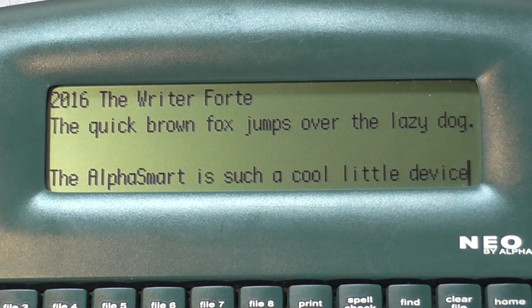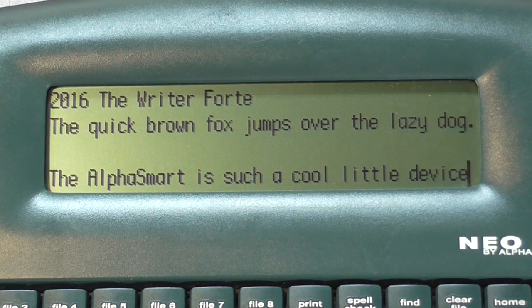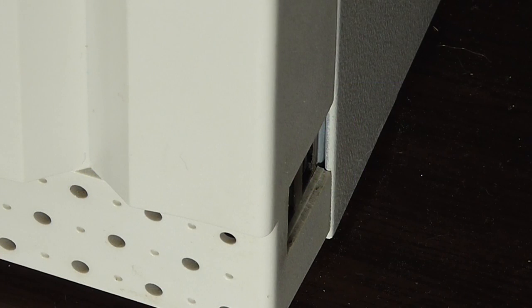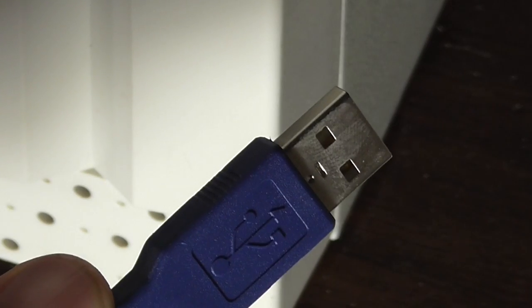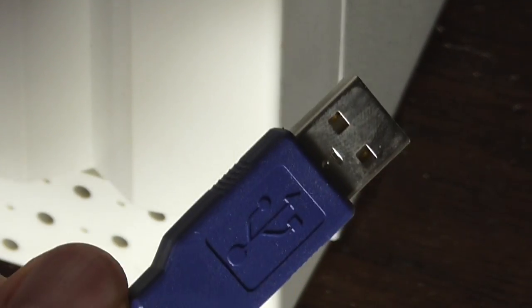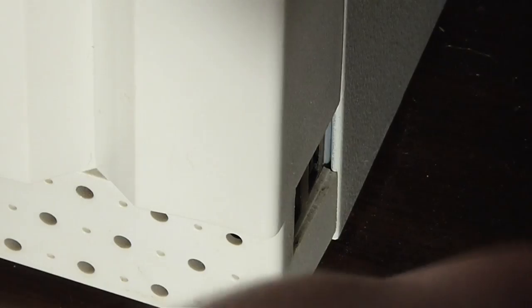Now, other devices like this come with a thesaurus, and you might find that useful, such as the QuickWrite has that, but this device does not. Now, as I was saying before, the really neat feature of this device is the way that it transfers your files. The cool thing is that you can hook it up to any device that uses USB, and probably even get away with a USB to PS2 converter, because it's basically emulating a keyboard.